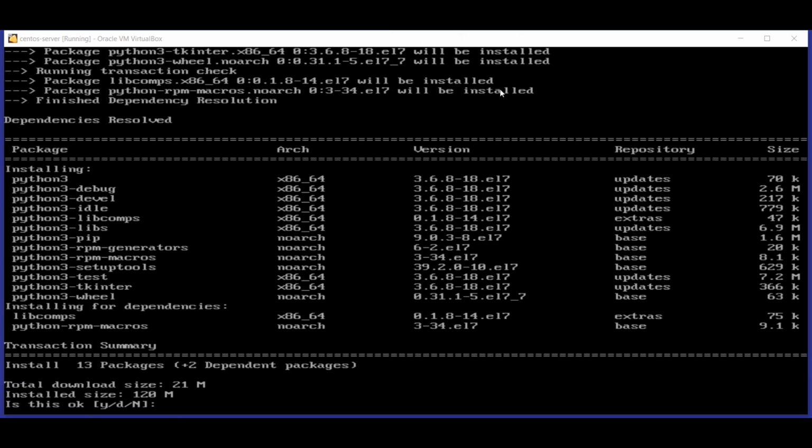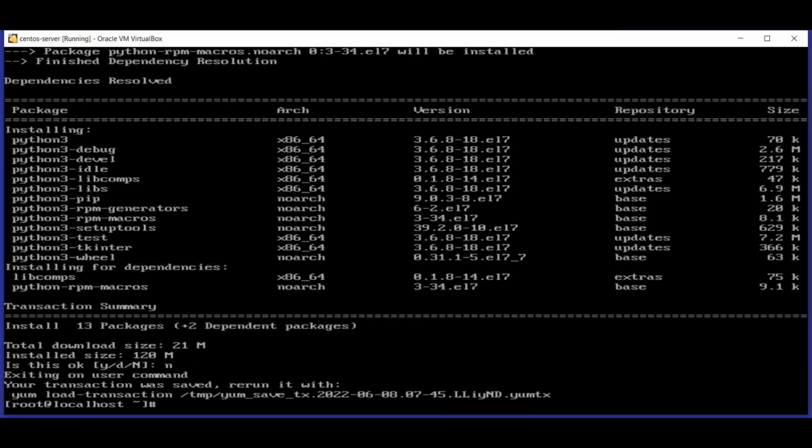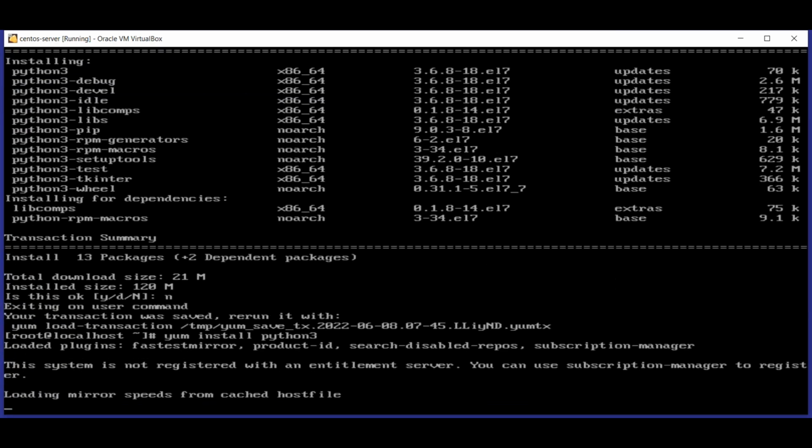In any case, suppose somebody has found any vulnerabilities in python3-tkinter, python3-test, python3-setuptools, anything, rpm-macros, rpm-generator, anything I'm saying. So if you say, sir, I hit with the star, python3*, and along with that I got it, so it's not a good way to go ahead, because that's not acceptable. You should always use what you want. So I want to install Python 3. So I will give only python3, and along with that, whatever is coming, I will let go and install.